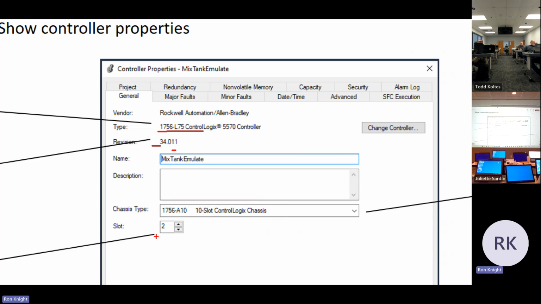We know that the PLC can be in any slot in that chassis, and you can actually have multiple controllers per chassis. All right, so a lot of difference here on the Siemens side. We don't have to worry about the firmware. Neither the 1500 nor the 1200 are chassis-based hardware.